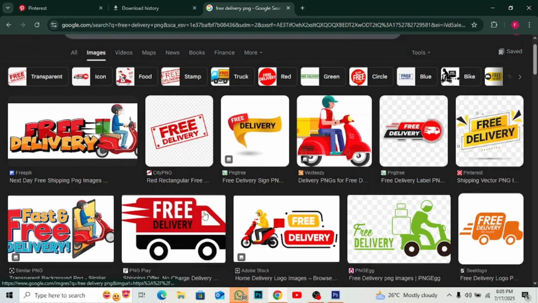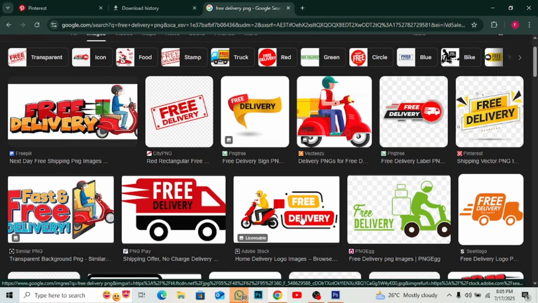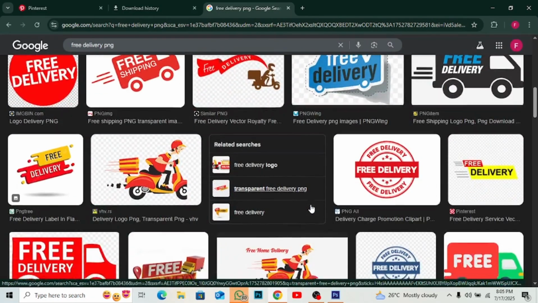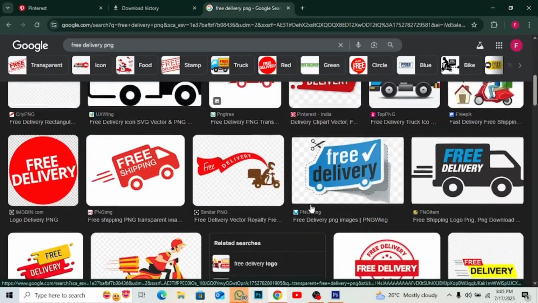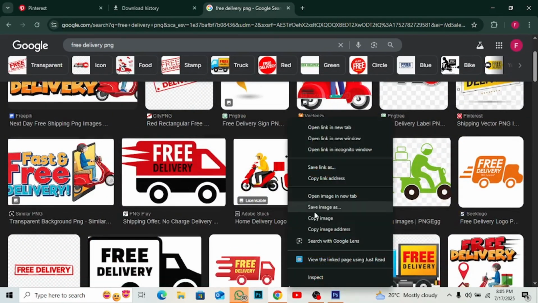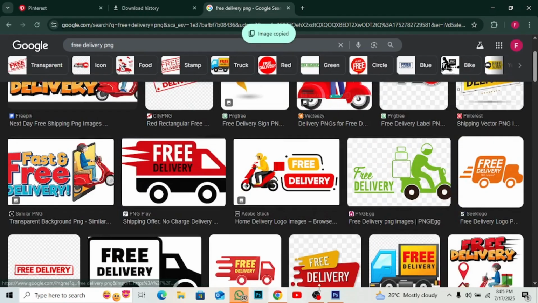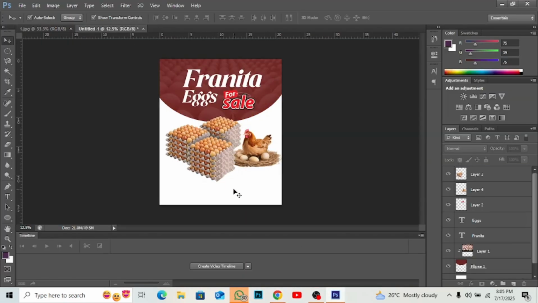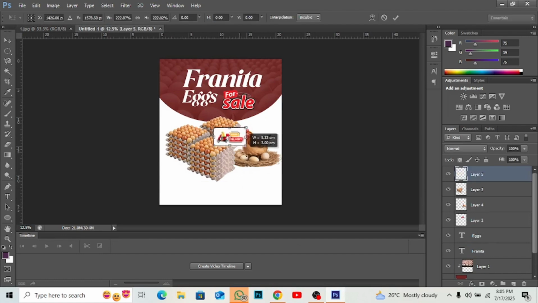I download the one I want, let's say this one. Right click, copy image, come back to my work, Control V. I use the move tool to adjust the size. Enter.